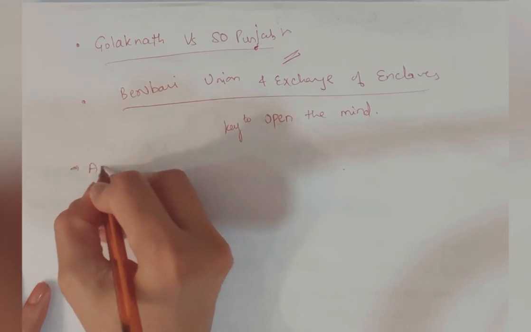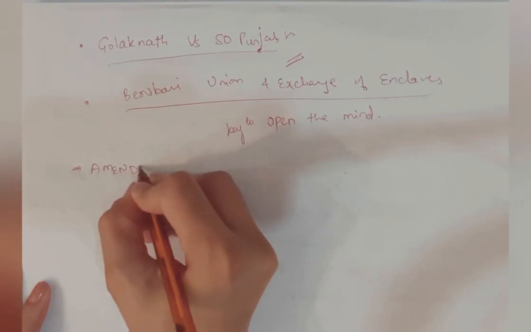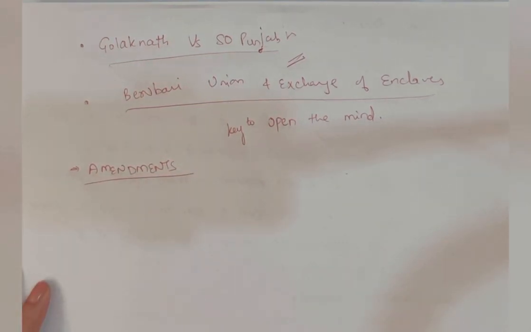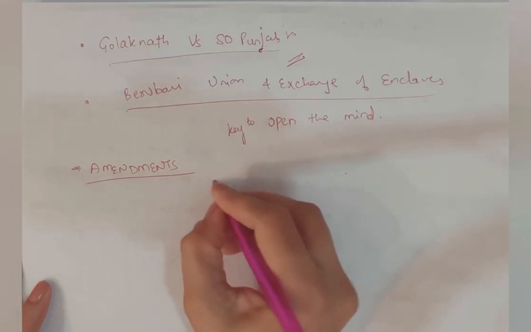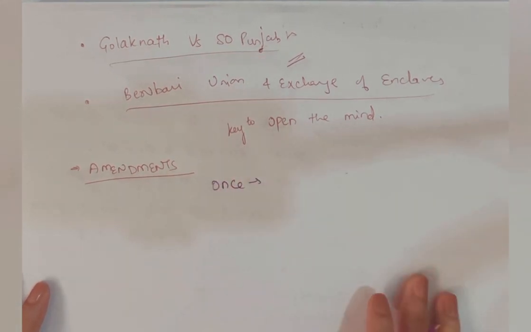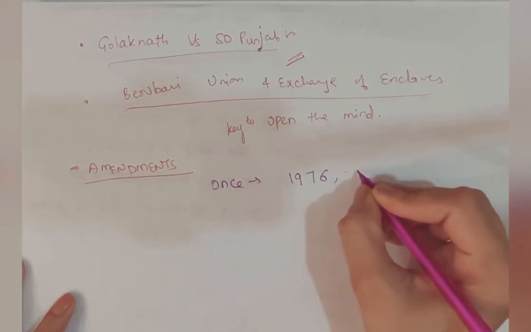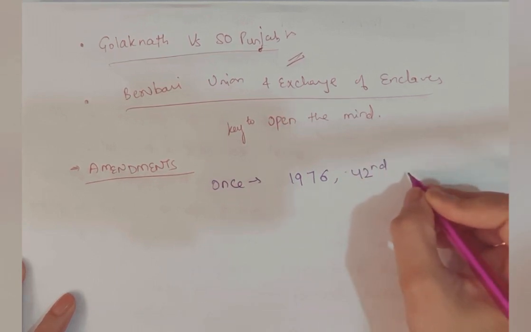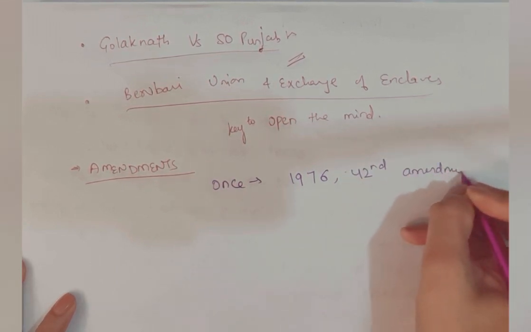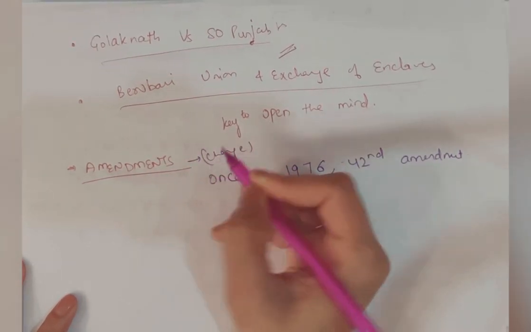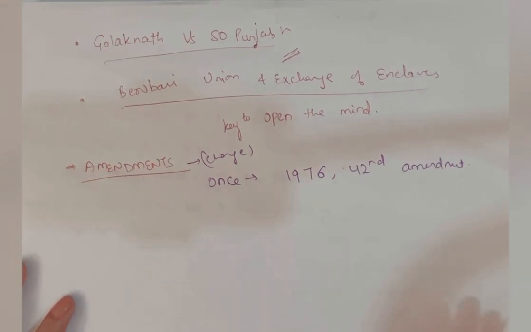We will start our next topic, that is amendments. So far the preamble has been amended only once, right? We have just amended our constitution once, and that is in 1976 by, I told you earlier, the 42nd amendment. What is an amendment? Change. Like you are adding or deducting something, that is an amendment. Right? So which inserted the words.